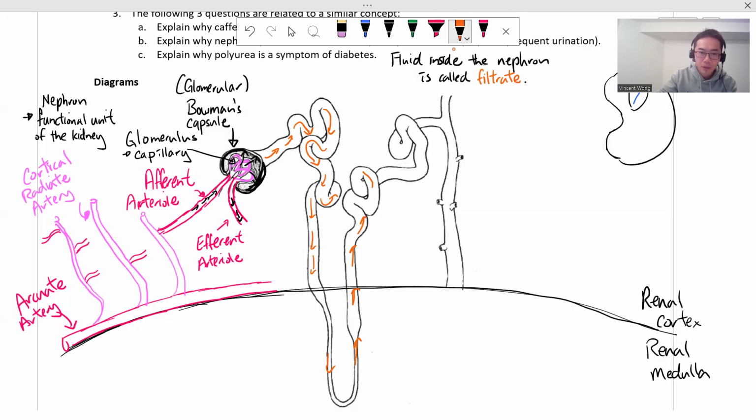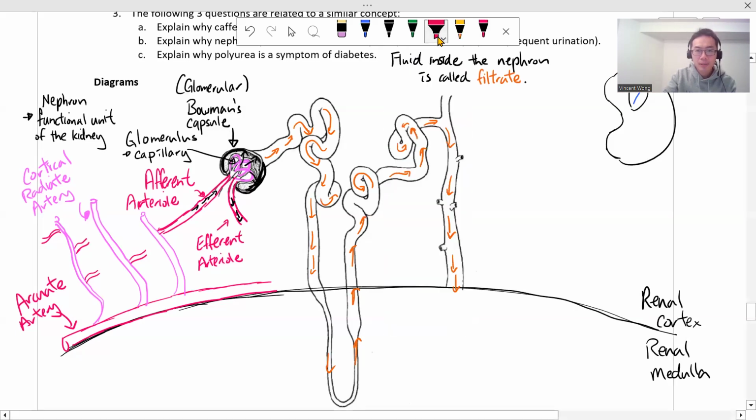It's going to follow all the twists and turns. And along the way, the filtrate is actually going to get adjusted. You might add some stuff to it. You might take some things back. You're going to adjust the content of the filtrate until at the end, it just becomes the urine.